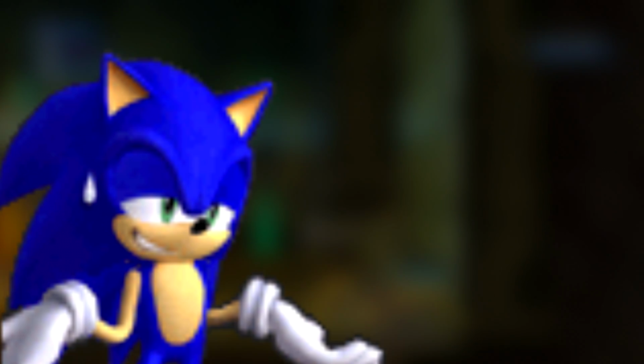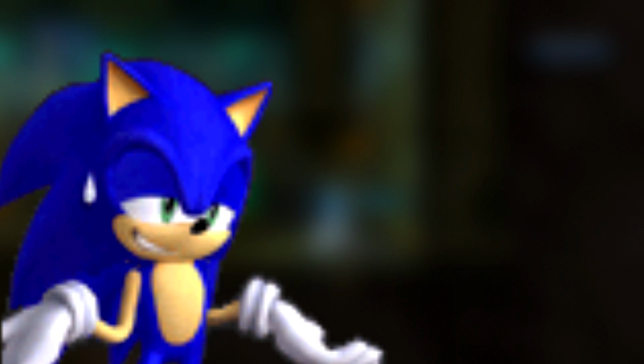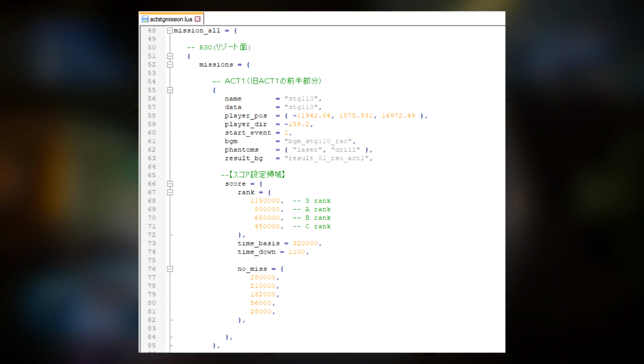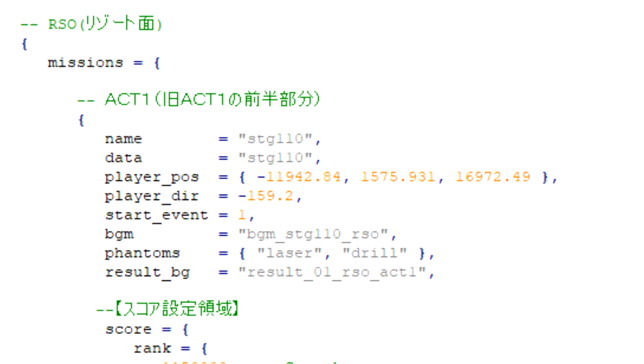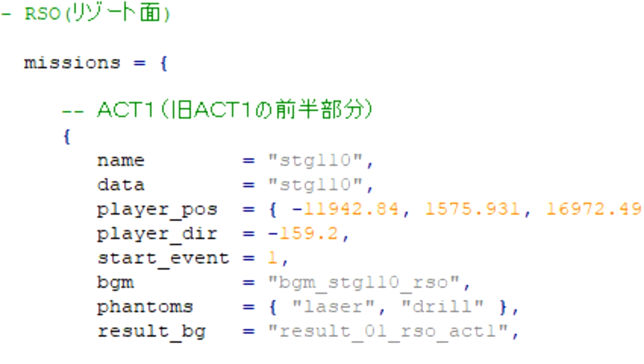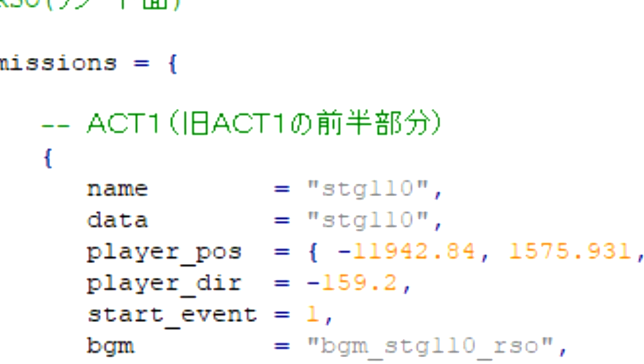Huh. Well, that's all well and good, I hear you say, but you can't say that means the game was ever going to follow that structure, that's all just speculation, right? Boom. This file. actstgmission.lua confirms all of my speculation. It's a script file which tells the game what data to load for each stage, the object layouts, terrain, music, all that good stuff. However, the developers left in some comments, in Japanese, describing exactly what each stage is.